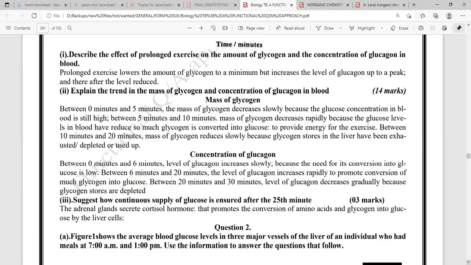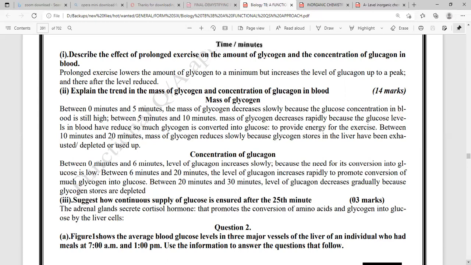This is the hormone that is secreted by the alpha cells of the islets of Langerhans. It brings about conversion of the stored glycogen back to glucose, and brings about glucose production from non-carbohydrate sources, and so on. It will bring about decreased cellular respiration, but still, all this is taking place to provide the glucose that will be used for respiration.